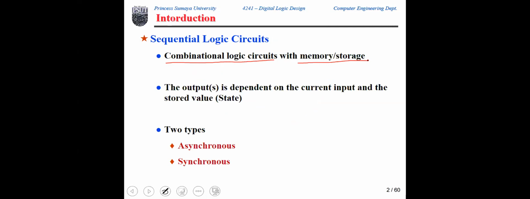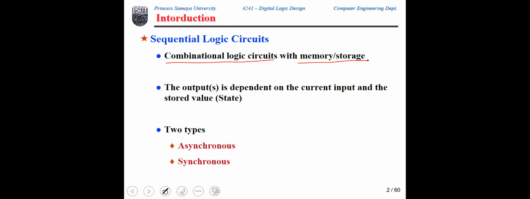We need a component, or a sub-circuit, or a new circuit that can memorize. And this is the first topic that we will cover in this chapter, which is basically how can we store data? How can we store 2 bits, 1 bit, 3 bits? So we'll talk about what we call the storage elements, how to store the bits.